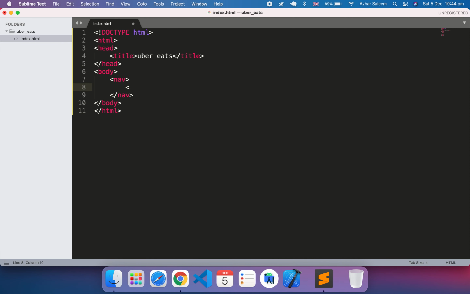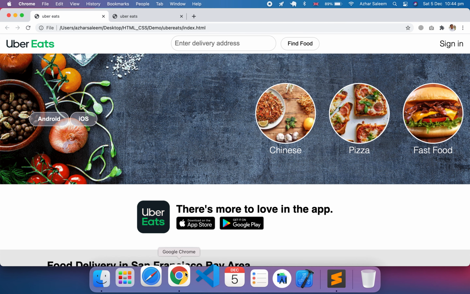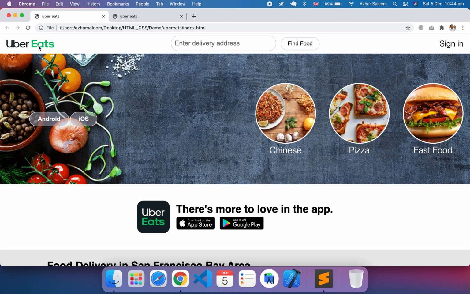I will take an image tag, the source. Actually, I already downloaded images from Google which I use in this project, like this logo and these images. I will use the same images. You can download images from any website or source like Unsplash or Pixabay or Google.com.